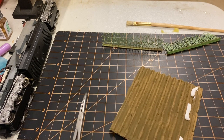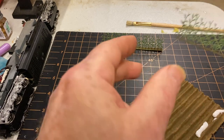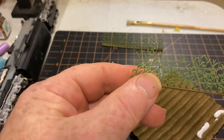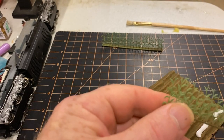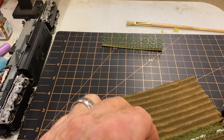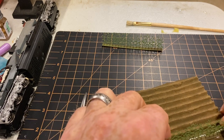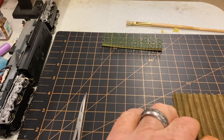Now, next thing I want to do is I want to lay a cornrow in there. Now, these particular cornrows are a Bush product. They're made by Bush. I got these off the bay, and each kit comes with 20 cornrows. There are 20 plants in each one of these rows. So all said and done on this particular slot, I'm going to have 200 corn stalks.